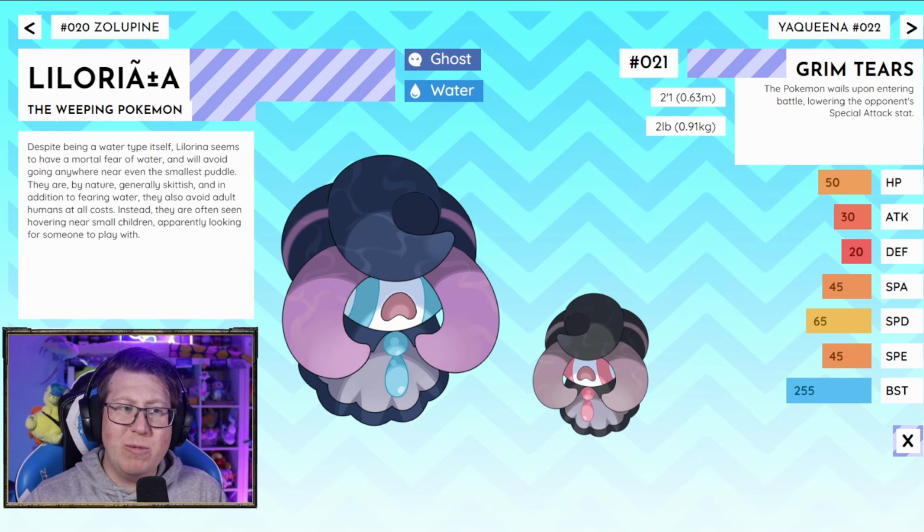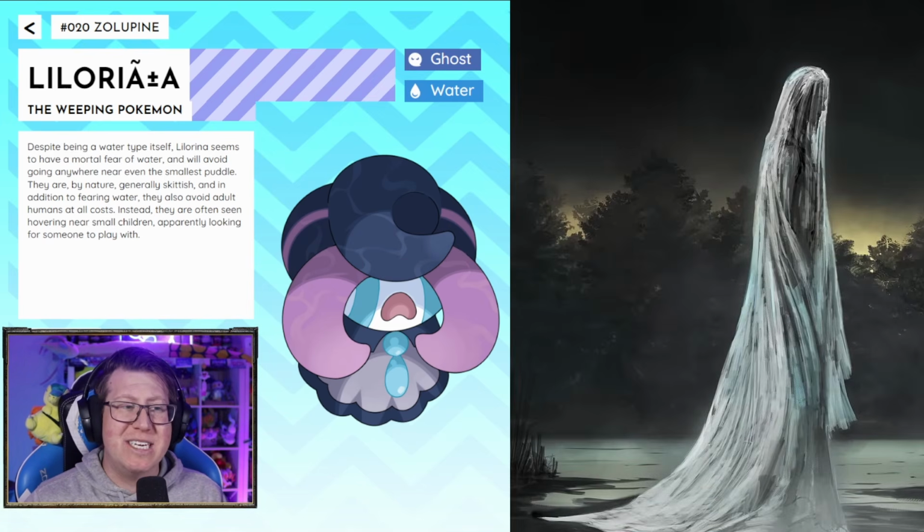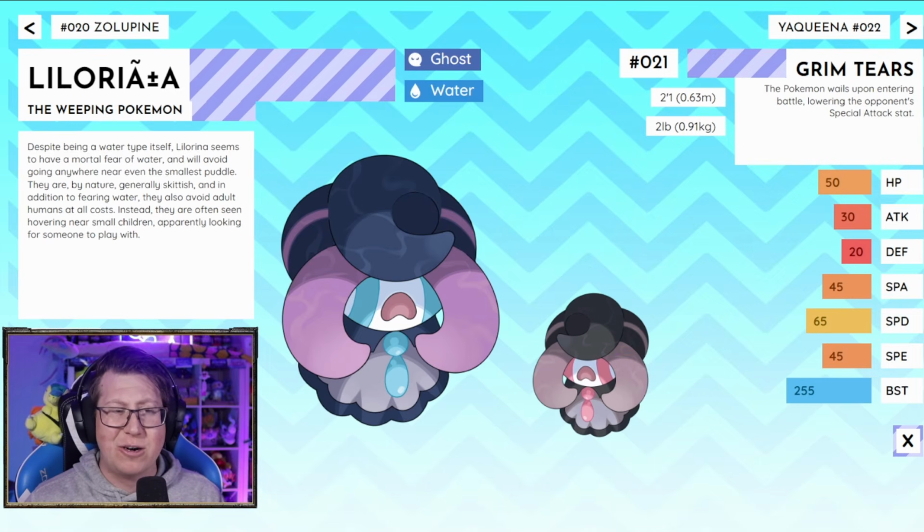Next is Lilirena, which is a ghost and water type Pokemon. Now, this is based on La Llorona, which is a Hispanic tale about a woman that drowns her own children and then is consumed by grief, and she's a ghost that haunts the waters. So all of that combined together, very, very morbid tale. And you can see this Pokemon especially is very, very upset, consumed by her grief, but that is why this line is a ghost type and a water type.